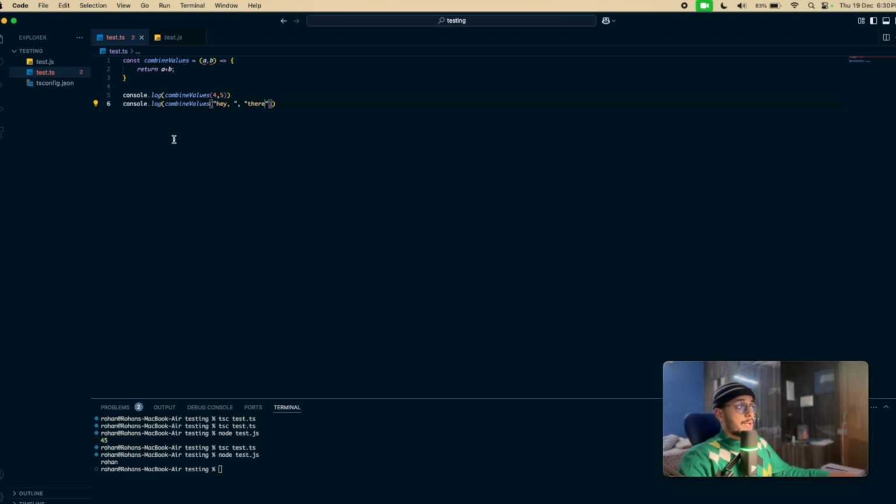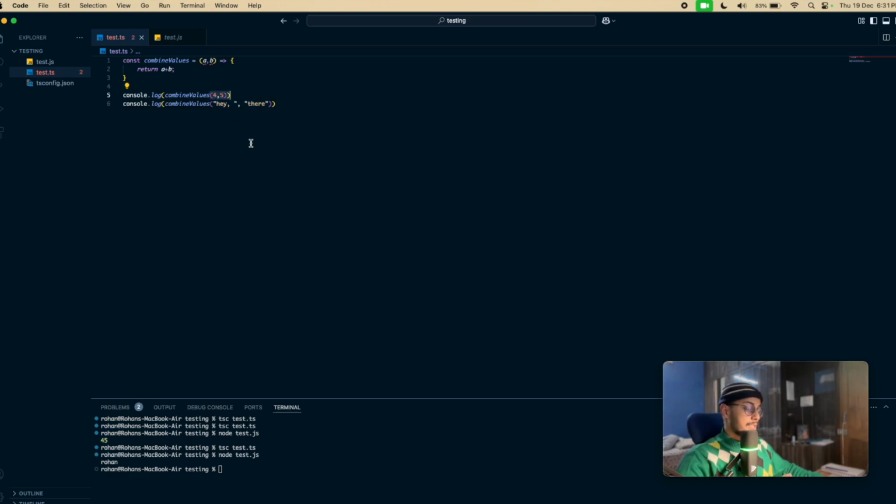We want to see what happens. If it was JavaScript, the value would have been simply a plus b, 5 plus 4, 9, and here it would have concatenated it, because JavaScript naturally understands that this is a type of string and this is a type of number.